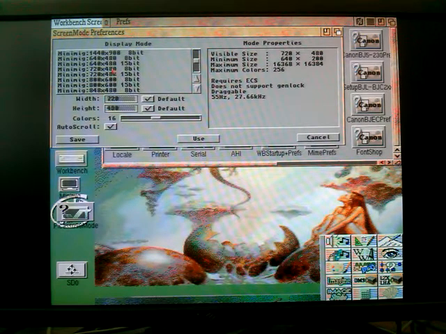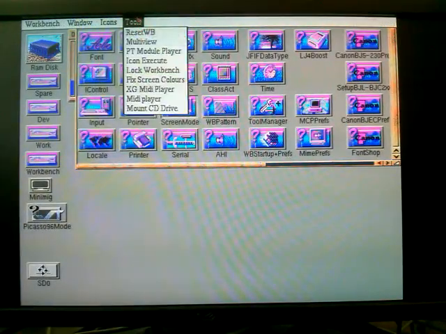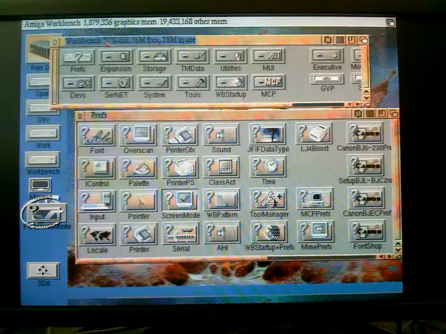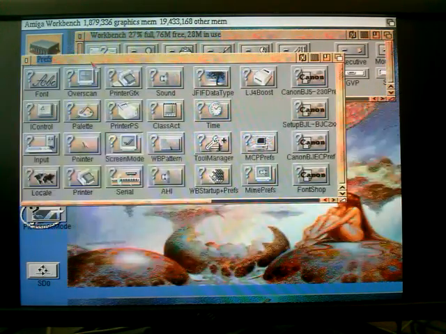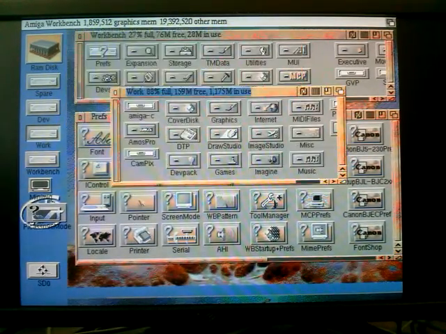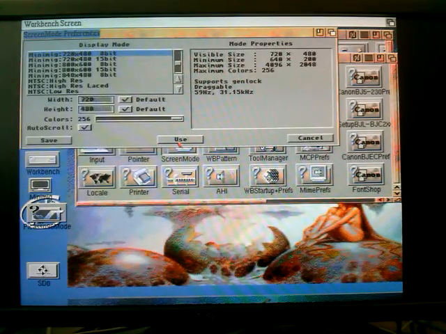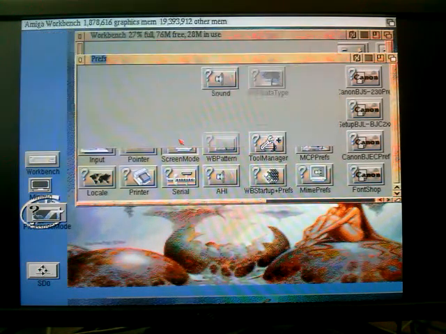Let's try 720 by 480 8-bit, so this is effectively the same resolution as I'm already using. Only it's now being done in RTG mode rather than through the AGA chipset, so we've now got 256 colours with pretty respectable speed. The big clue that this is RTG rather than AGA is that Birdie seems to be scrambled on the window pattern thing, but that's not a major obstacle. There may be a way around that. Newer versions of either P96 or Birdie might fix that, I don't know yet, but we'll see what happens. So yeah, that was 720 by 480.